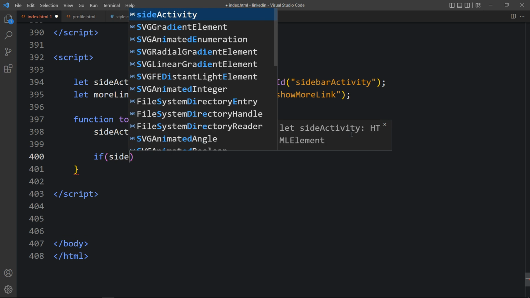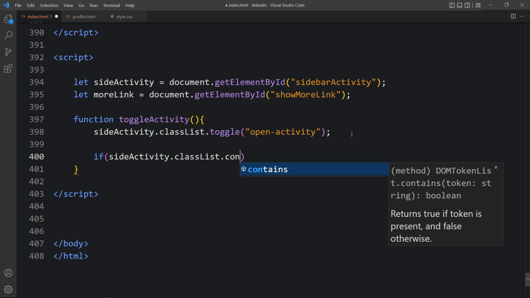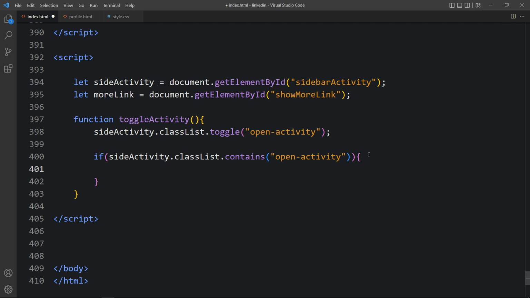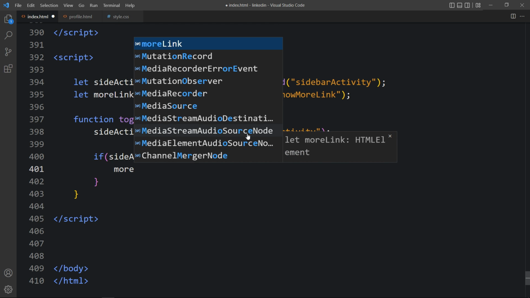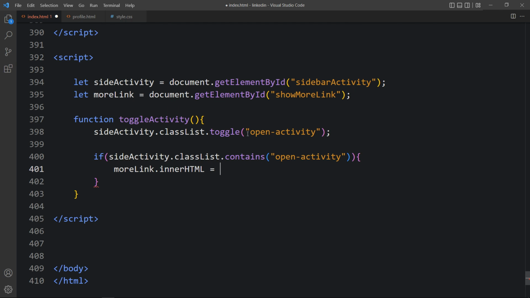If sidebar activity dot classList contains open activity, it means the activity box is open. Then we will add more link innerHTML equal to show less, then b tag and minus. Show less minus.